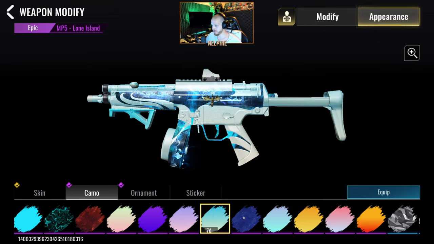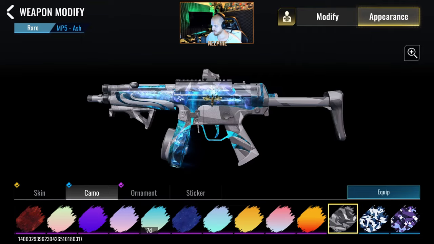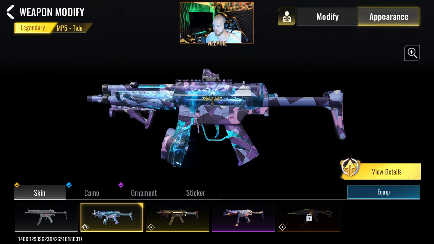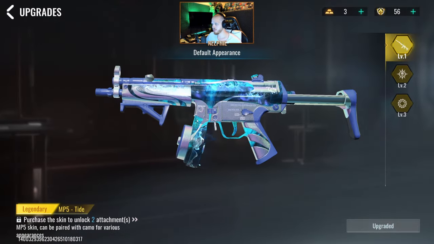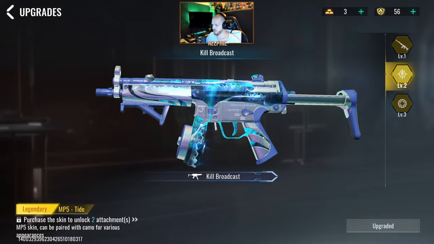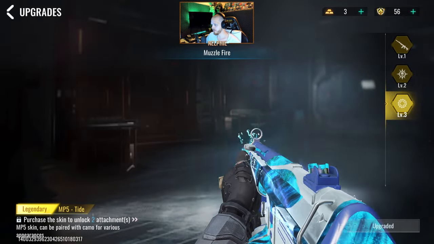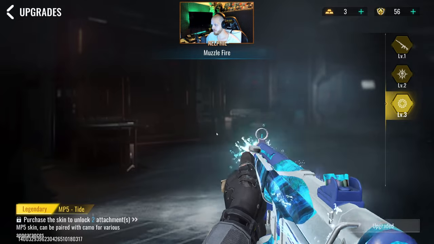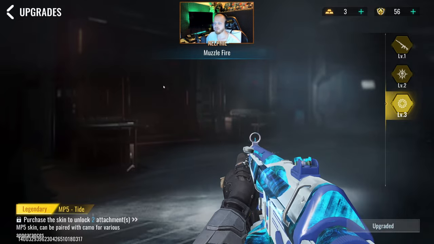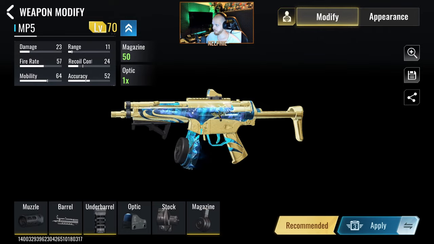Now, I did upgrade it to maximum, so we're going to check that out as well real quick. All right, there we go. So view the details. Default appearance, this is what we got, right? We got the kill broadcast, and then we got the muzzle fire. So basically it's like a water sprout, bubbles sprouting from the tidal waves inside. I think it was 100 to upgrade this one. But yeah, that's pretty much it.